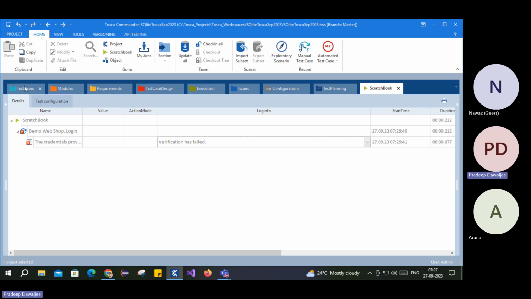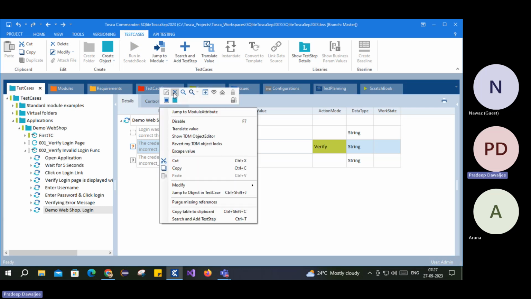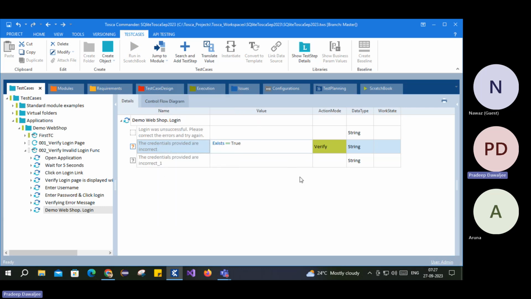Now, since we already know this element won't be there, we will remove this one, and we know the next one. The next one is, we are not checking for this one, as I said. This is just the name of that property module attribute, but the property of that attribute you have seen, like inner text with no customer was found, that part, right?